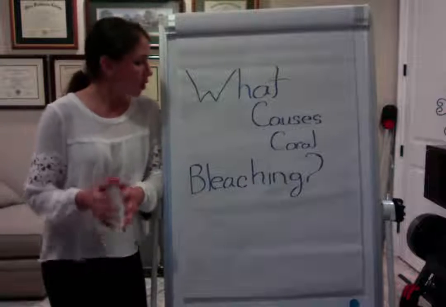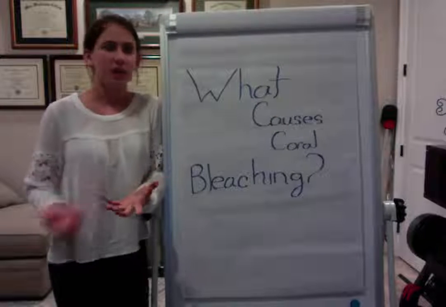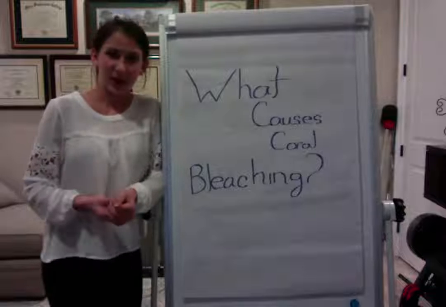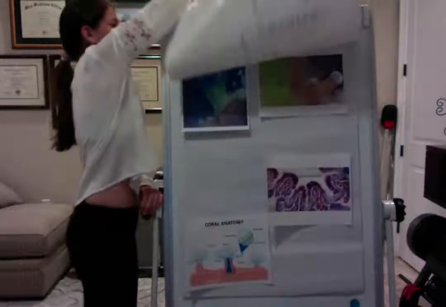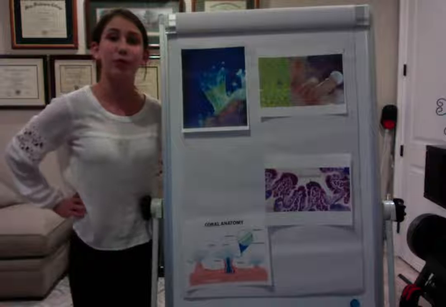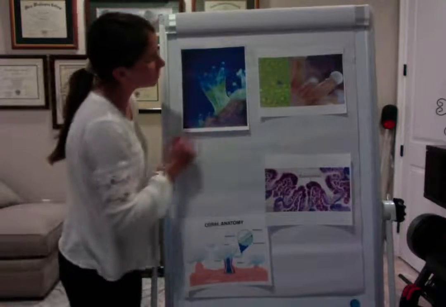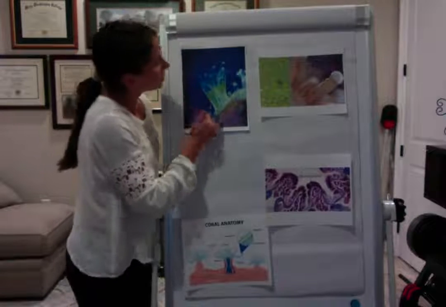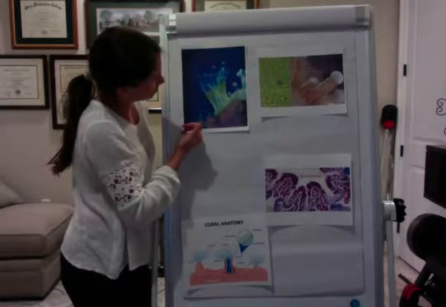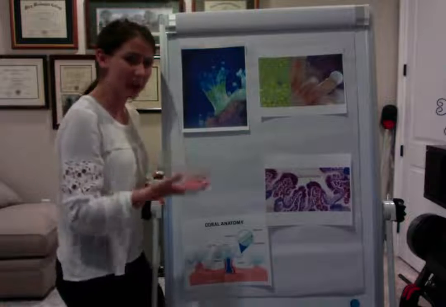Well, first off, coral bleaching is when a coral polyp or a coral colony spits out its zooxanthellae. Plain and simple, right? Not exactly. Coral gets its color from a type of marine algae called zooxanthellae. You can see that in these two pictures, and this one, but we'll talk about that later. Here, these coral blobs right here and down here and over here, those are zooxanthellae. Again, a type of marine algae.